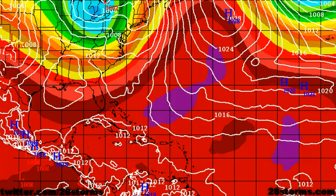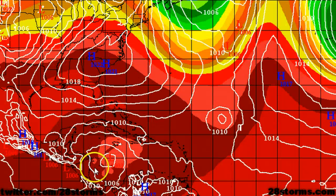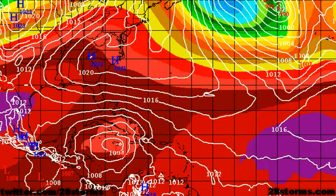Another positive sign is that we have fairly good agreement between the GFS and ECMWF. We are now looking at the latest 12Z run of the European model. As we go into day two and day three, we do see steady development, and by 72 hours this is more than likely at least a tropical depression situated to the south-southwest of Kingston, Jamaica. By day four and day five the area of low pressure continues to strengthen, but the isobars are not very compacted — still a pretty drawn out, disorganized area of low pressure, similar to what we saw with the GFS.